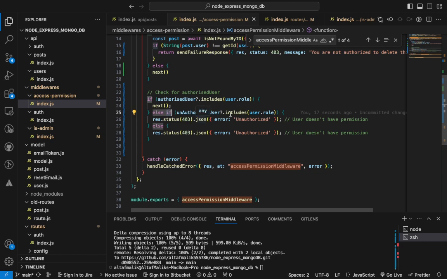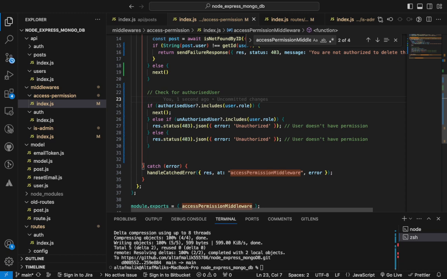It will go to here, unauthorized user. We have unauthorized user, and all of the users have the functionality. So this check will not run. The best approach would be like this. If we have the user length, then we should go to the next. Those are the allowed users, as we should check for unauthorized users. If they have unauthorized users, then the response should return to them.